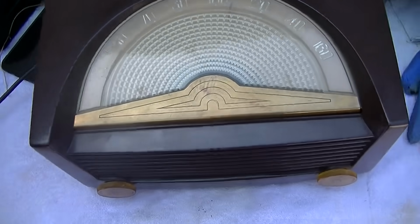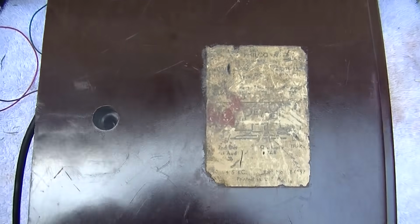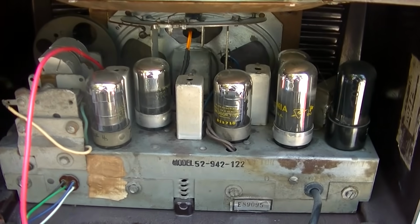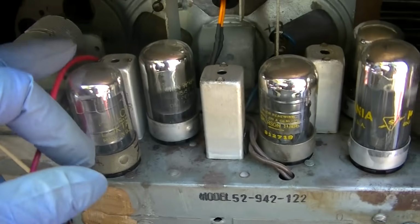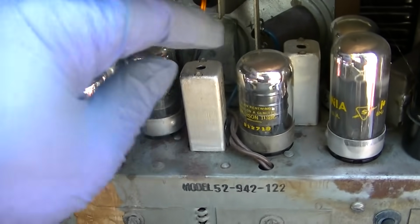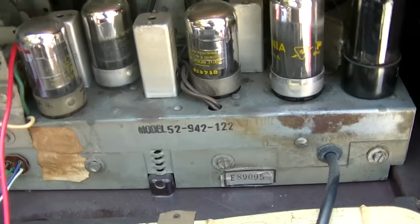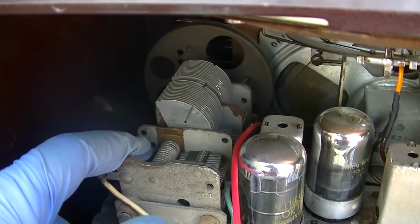Very weak. So let's see if we can get into this and improve this. It looks like the model number is, I'm looking at it through a magnifying glass, 52942. So it'd be a model year 1952. Oh God, it's loctals. I hate loctals. The pins are too small and they always are having problems making contact in the socket. And yes, it uses the kind of IF transformers that develop silver mica disease. And I don't know what this is. And why is that?